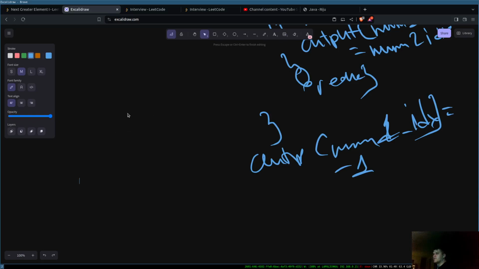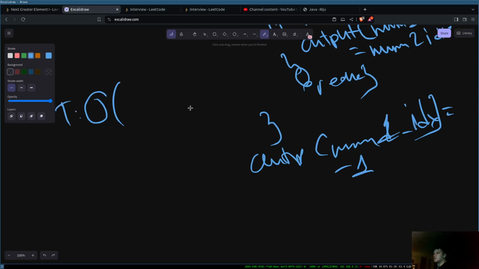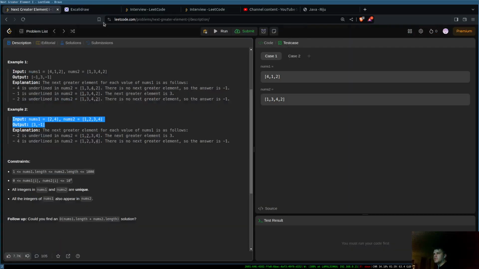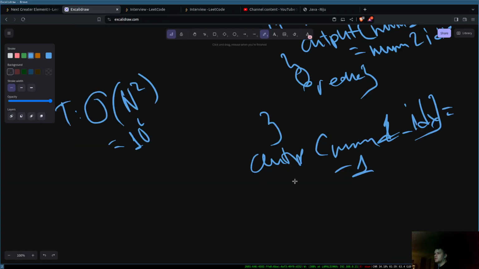Time complexity for this one is O of n squared, and here n is 10 to the power of 3, so 10 to the power of 3 by 10 to the power of 3 equals 10 to the power of 6.